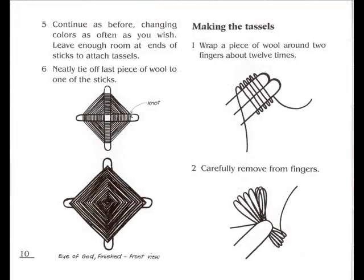Continue as before, changing colors as often as you wish. Leave enough room at the ends of the sticks to attach tassels. Neatly tie off the last piece of wool to one of the sticks. Eye of God finished, front view.